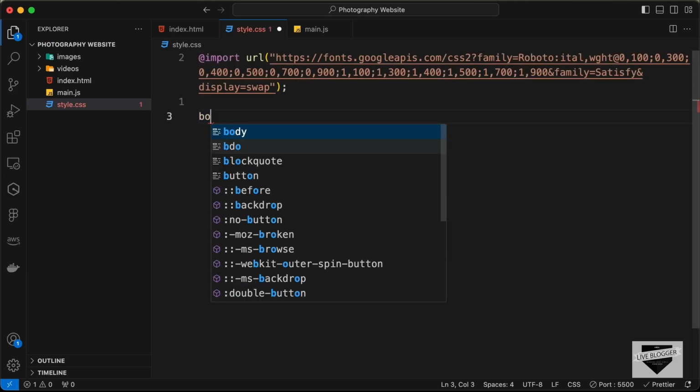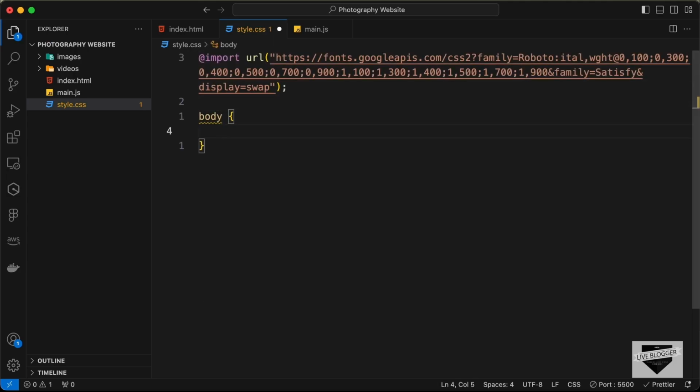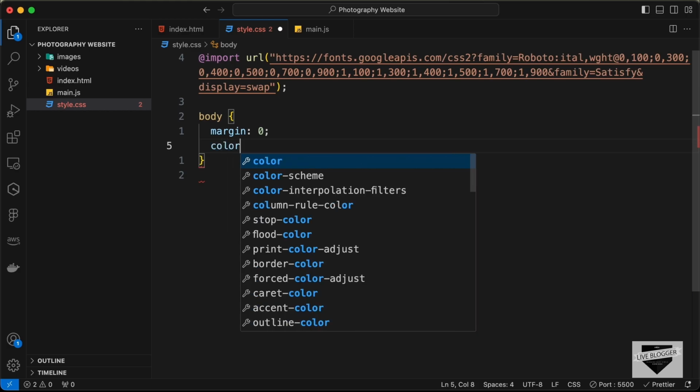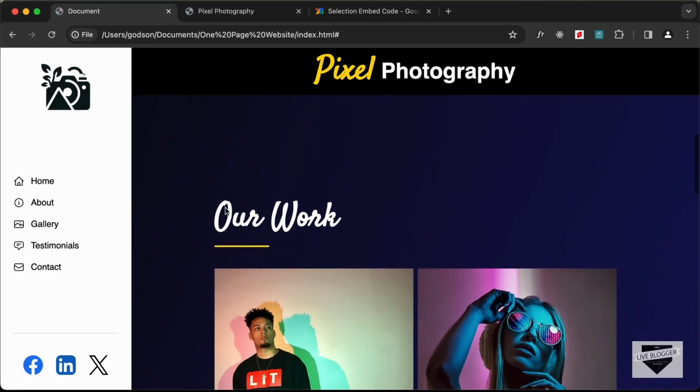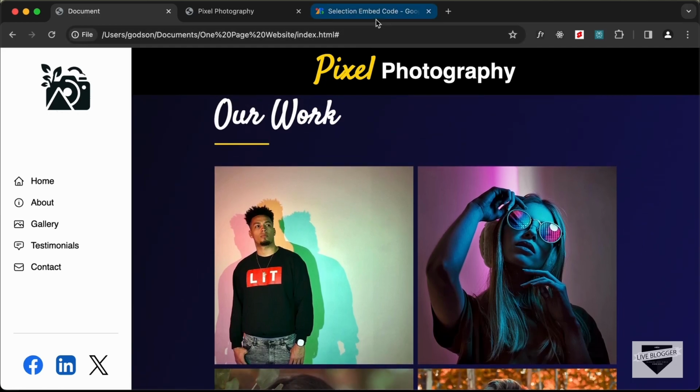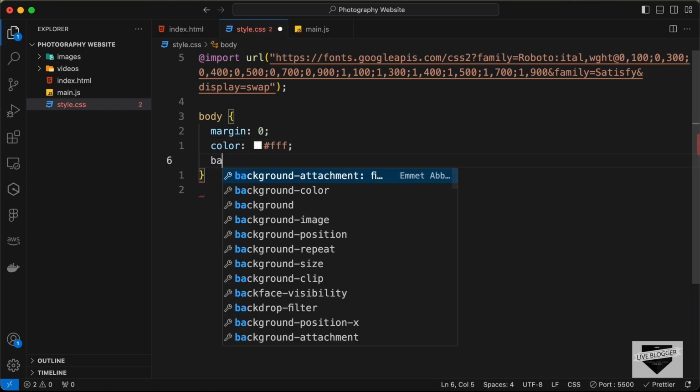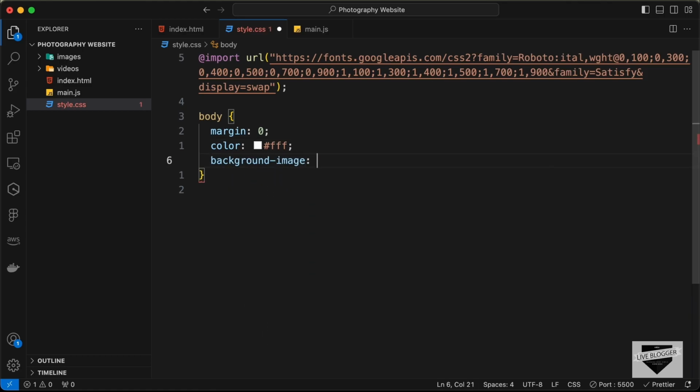Right now, let's go ahead and target the body, and we'll just remove the default margin, and we will set the color of all the text to white by default because we have this dark background color for our website. And let's go ahead and add the background color. So let's tap background image, and here let's tap linear gradient, and I'll just tap 110 degrees.